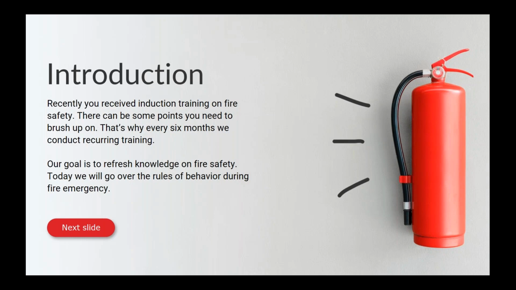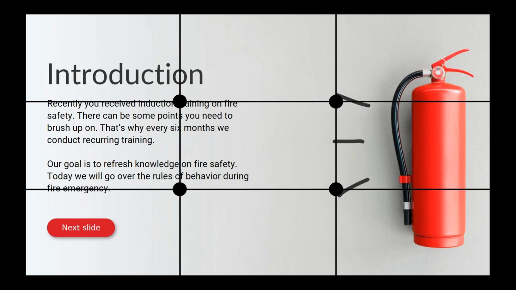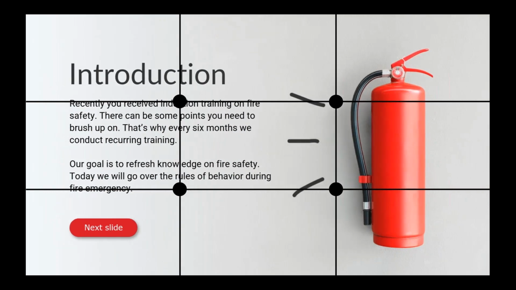So first, we will need to divide the slide into 9 parts according to the rule of thirds. So we need to draw 2 equally spaced horizontal and 2 equally spaced vertical lines, just like we have on the example. So now we can clearly see that the text and image are in the wrong places. Now let's move text and images to the correct position. So it looks better already.